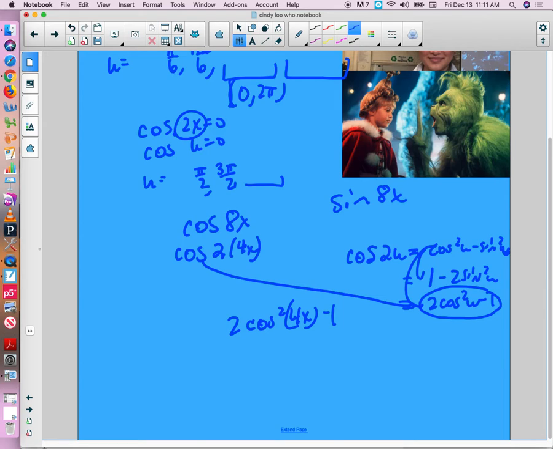When they appear on memo quizzes, which you probably have a few after Christmas, we might have one more before. What would happen on a memo quiz is I would write cosine 2u, and then you could pick which one of the three you want to write down. And any of them would be okay on the quiz. You wouldn't have to work anything out, you just write it down.